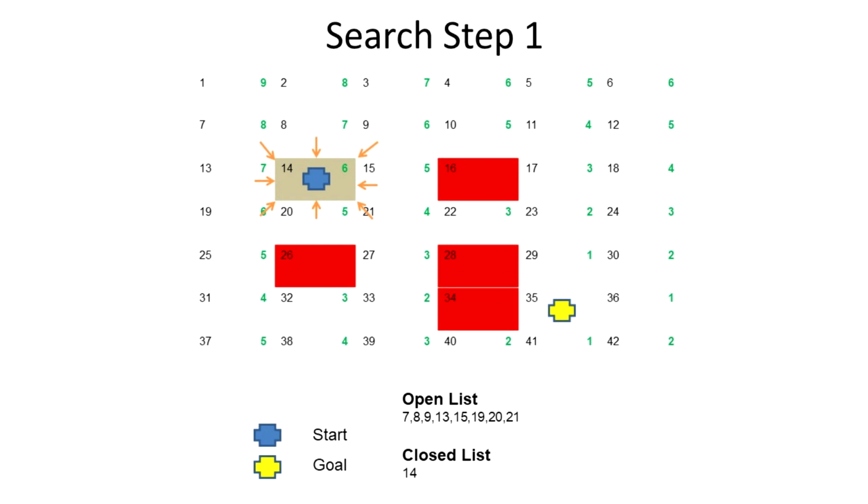Okay, so let's step through the algorithm then. The first thing we do is assign the start vertex to be current. Then we look at all of the edges of current, and as you can see here, those are the 8 surrounding vertices. We make the parent pointers of these vertices point towards the start, the current vertex. That's why the orange arrows are pointing towards that start vertex. We also place these 8 surrounding vertices within the open list.